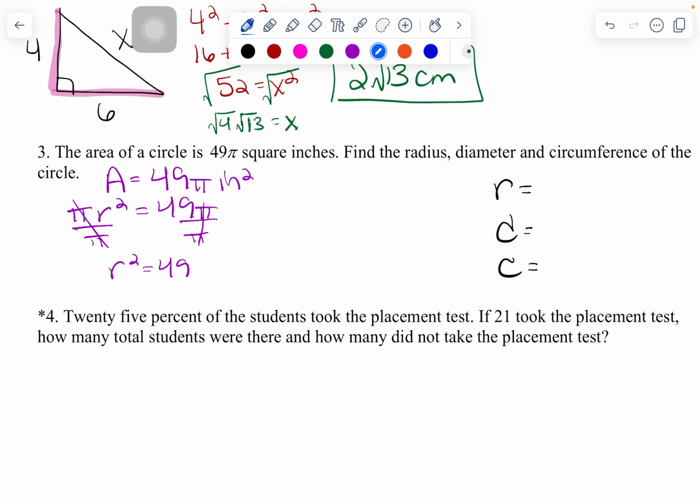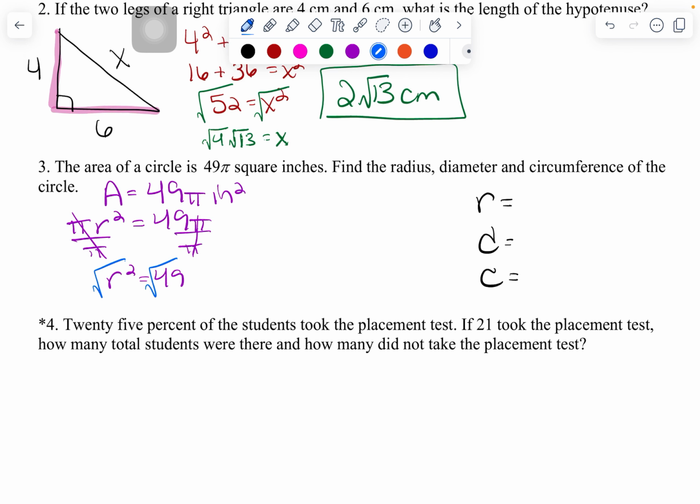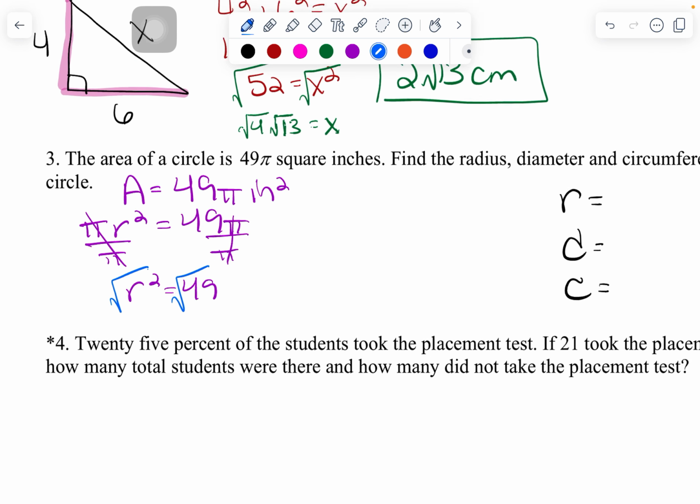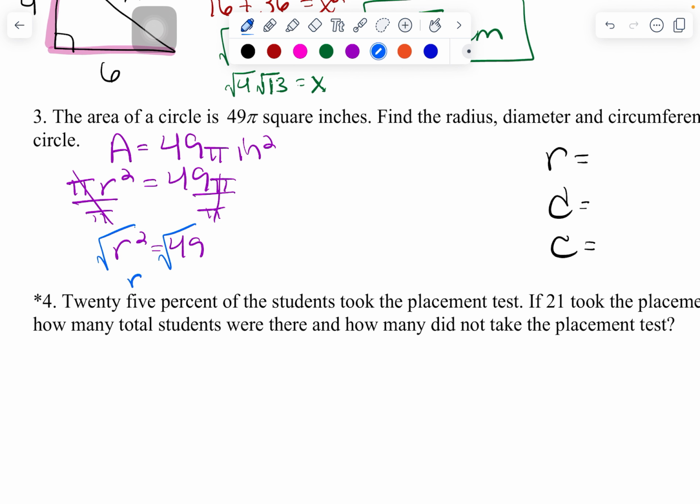And kind of like the last problem, I'm going to go ahead and take a square root. I don't think I mentioned it in the last one, but normally if you were just solving the equation r squared equals 49, you'd be looking for 2 answers because both the positive number and the negative number squared could equal 49. Because r in this situation is representing the radius of a circle, your radius can't be negative. In problem number 2, X was representing the side of a triangle, and you can't have a side of a triangle be negative either. So R is equal to 7. The units are inches.